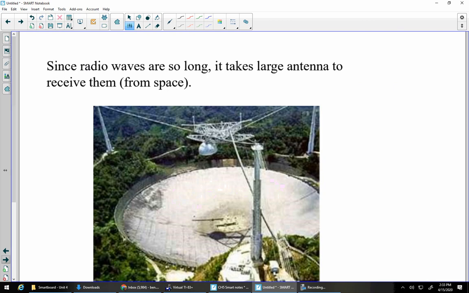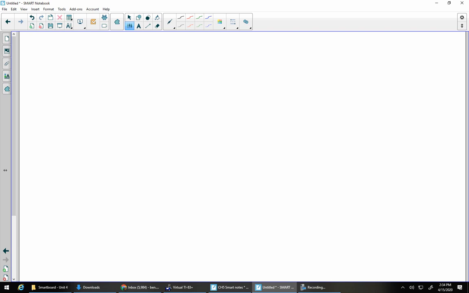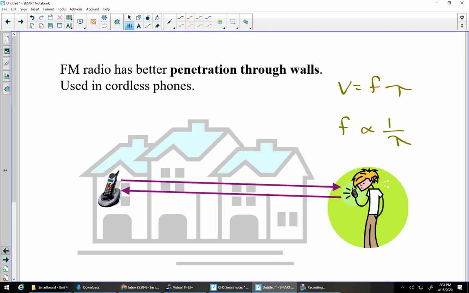AM radio waves, another thing, it's a much longer wavelength. Remember, a lower frequency, so smaller frequency means a longer or bigger wavelength. So in order to pick up some of these long radio waves, the really long radio waves, you need huge satellites in order to be able to see them. See as in quotation marks, because you don't really see them like you would visible light, although they're very similar to visible light. So again, you can have one huge satellite, or you can have a bunch of smaller satellites acting as one huge satellite. So there's a little bit about radio waves, both AM and FM.